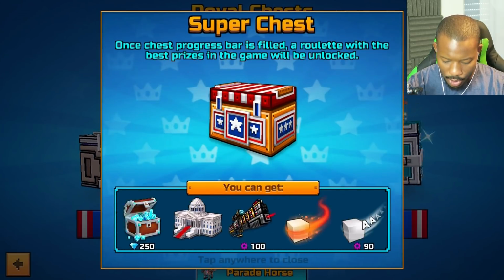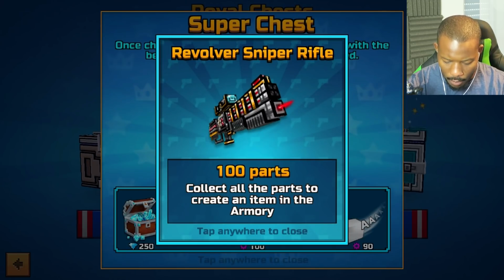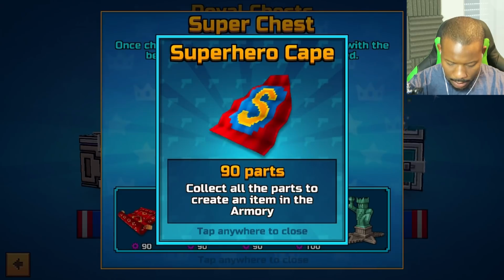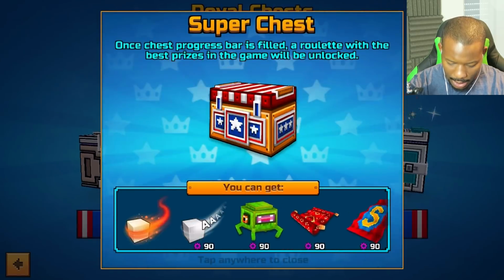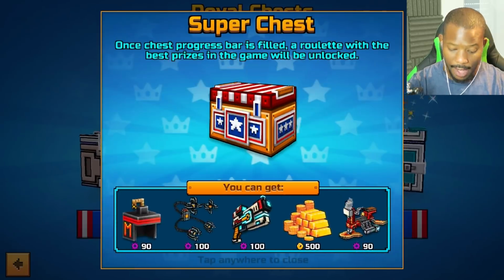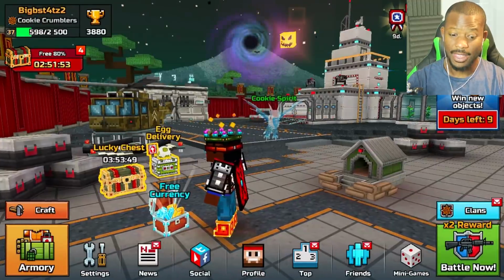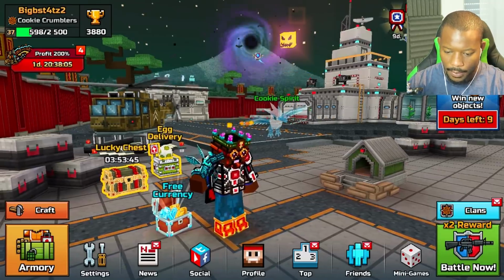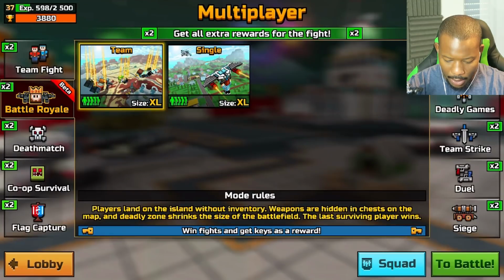But I think the things you can really unlock: Revolver, Sniper Rifle. There's a lot in here, guys. We're bound to get something good out of this. And to be fair, I haven't actually seen coins. Well, I've seen 500 coins, but hopefully I don't get those 500 coins. I actually get something good. So, yeah, guys, this looks amazing. But let's go to battle now.